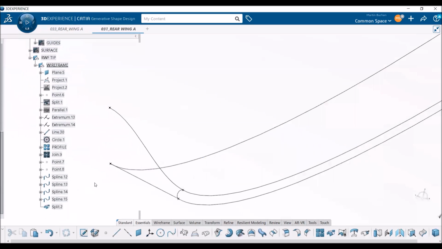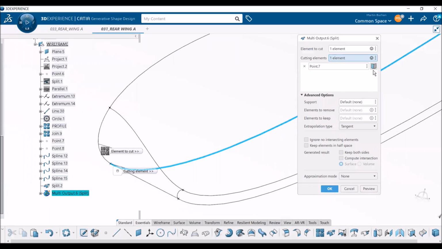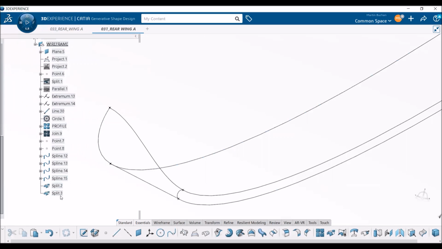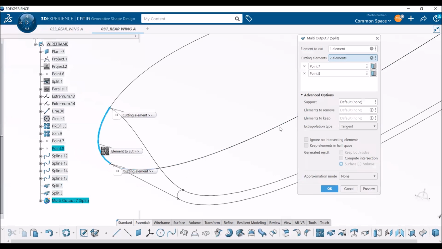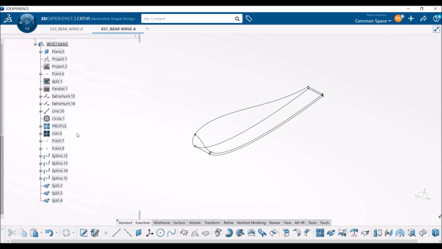Yeah, just switch everything off you don't need. So just copy and paste that split, because everything we need is in there already. We just flip it to the other side at the other point, and now we can separate the leading edge. So that's it. And now we copy and paste it again, and then flip it to the other side, remove that 1 point, and that's our upper side. So now we have these 3 parts of the profile separated from each other.